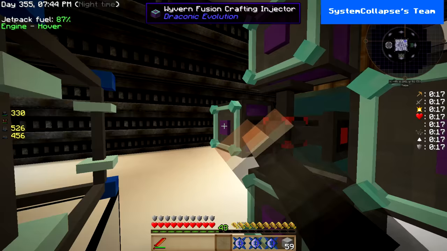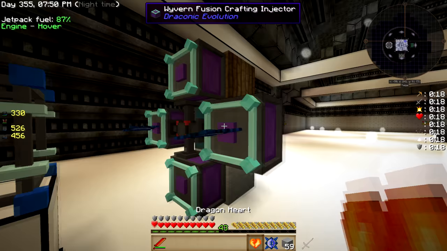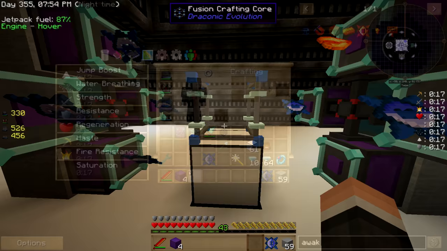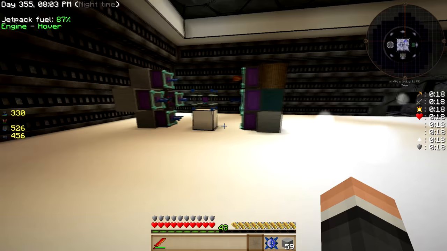Four. Five. Six. My heart. And it was four blocks of draconium, I believe. That's right. We got a start button. And there you go. Our first awakened draconium. How's my power doing?